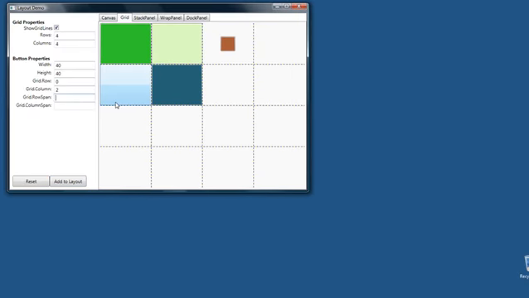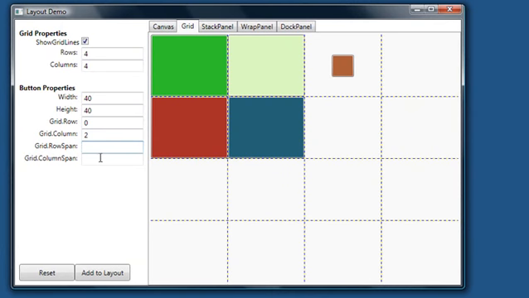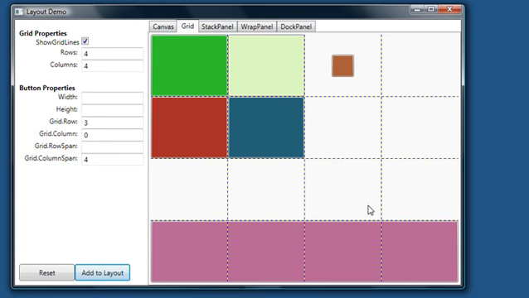Finally, there's the values of row span and column span. So for instance, I could remove height and width, and put this at the last row but the first column, and make a column span of 4. It's going to expand beyond the boundaries of a single cell and take up that whole bottom row. And this is really what adds a lot of the power to the grid layout control, because you're not limited to just fixed size boxes in a row column arrangement. You can actually span columns and span rows.